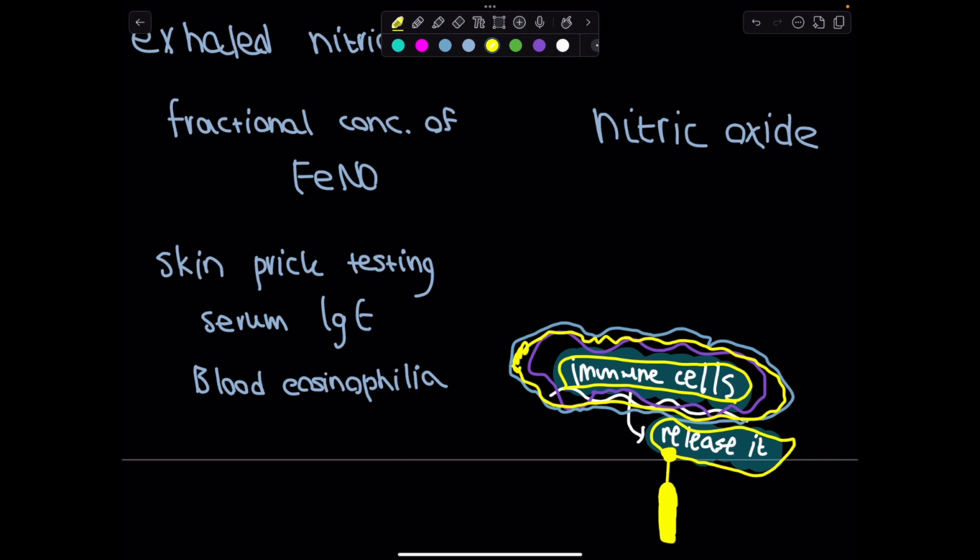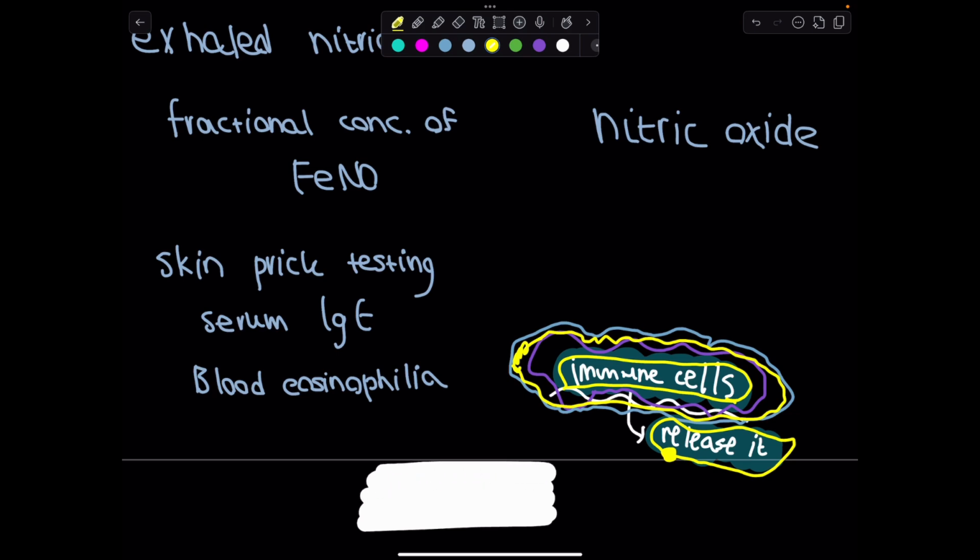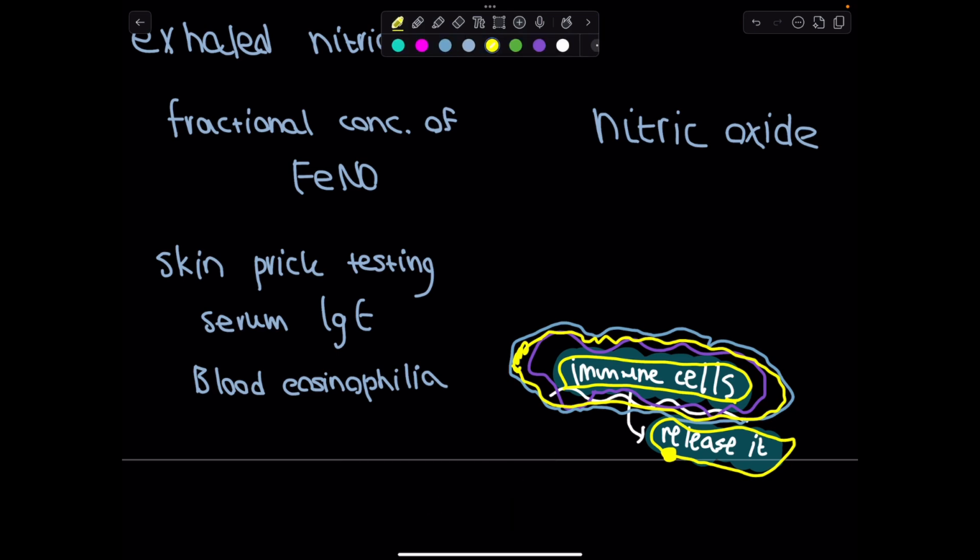What is this chemical byproduct? What is the equation? Nitric oxide, NO, is a gas produced as a byproduct when immune cells, like eosinophils, are activated during asthma inflammation. You're saying the same thing. I'm asking you, when they're activated, what is the chemical reaction that occurs? Don't repeat what I say, answer what I say.